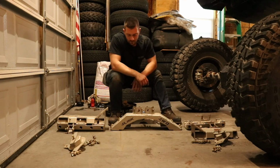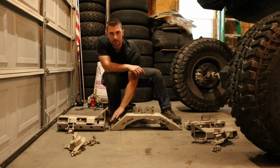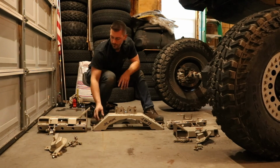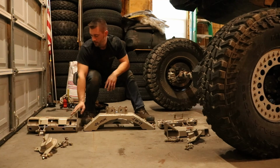So we have 8 bolts, 8 1/2 inch grade 8 bolts that go down through the center section and bolt into your top tube clamp piece.